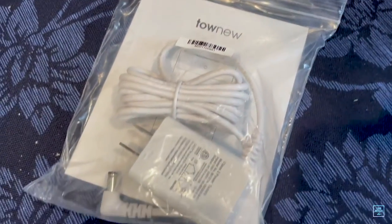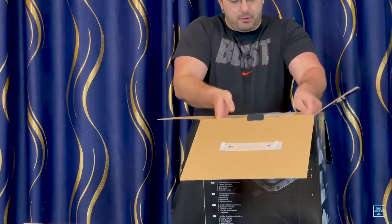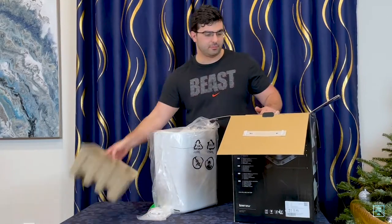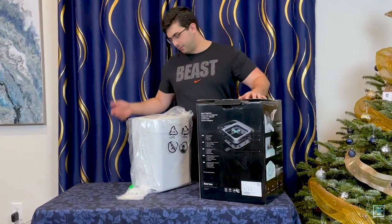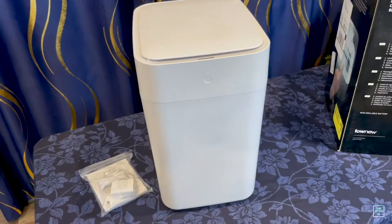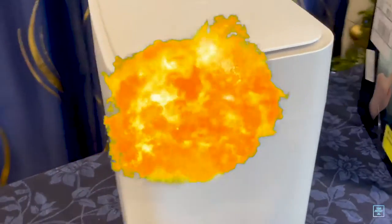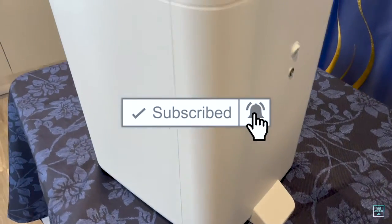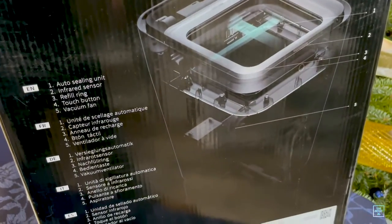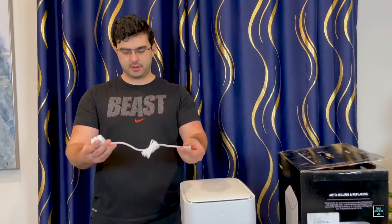In the top you get your plug and your instruction manual. Take out this cardboard thing, and then as you can see, there's a trash can sitting right here. There's just another piece of cardboard down there — that's pretty much it. Unboxing complete, pretty simple. Not a whole lot in there. Unpack it and let's see what we get. This is the instruction manual slash charger — just the basic electric device charger there, nothing too fancy. Trash can.